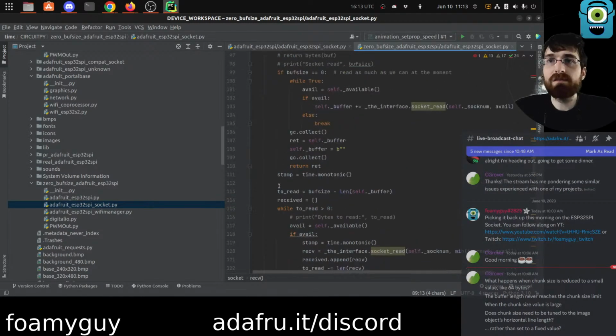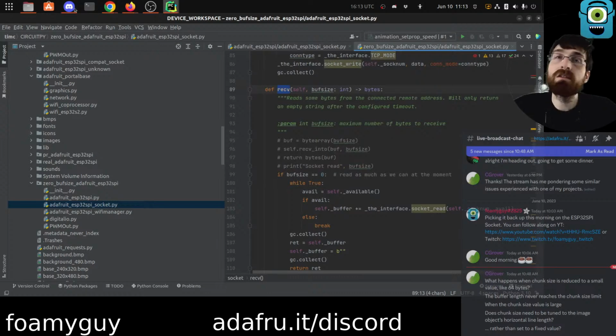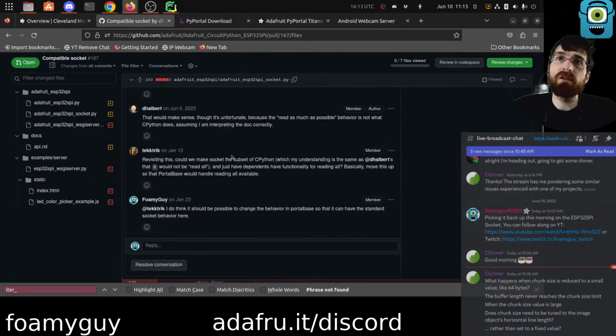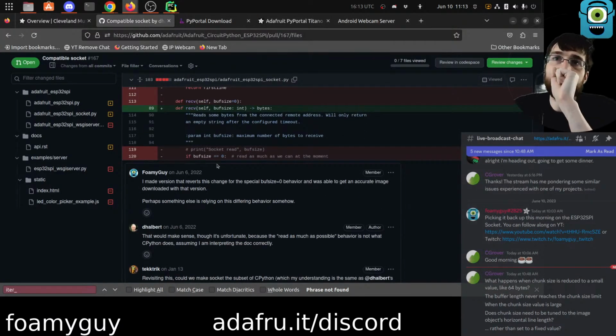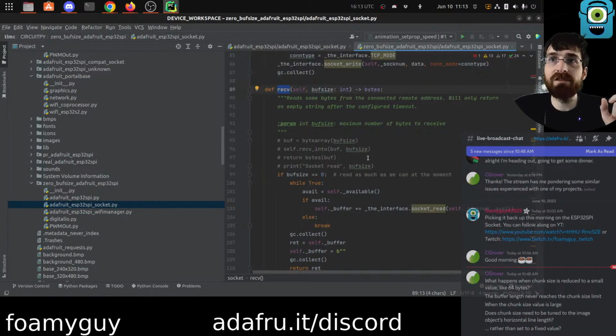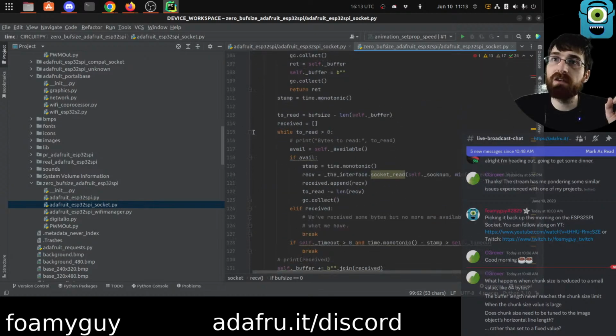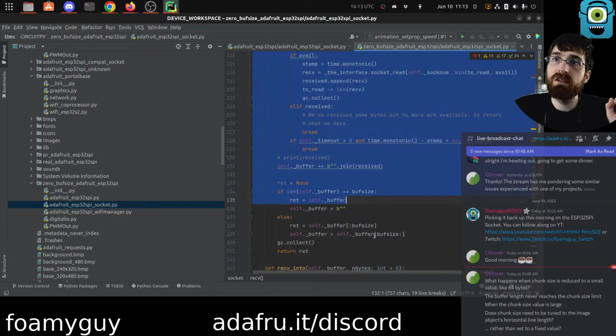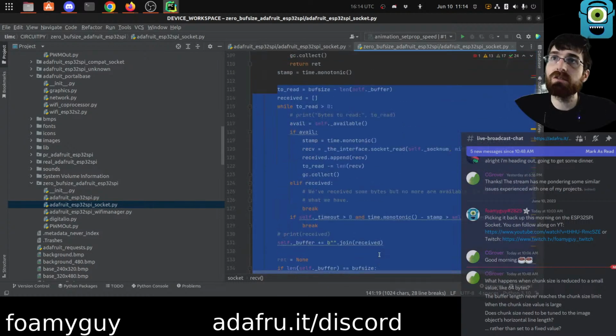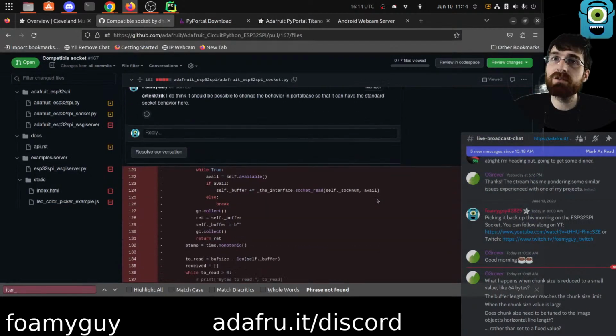So I kind of think I maybe started barking up the wrong tree way back here when I posted this, because it does not appear now that buff size 0 actually matters at all. Probably this bit matters more.